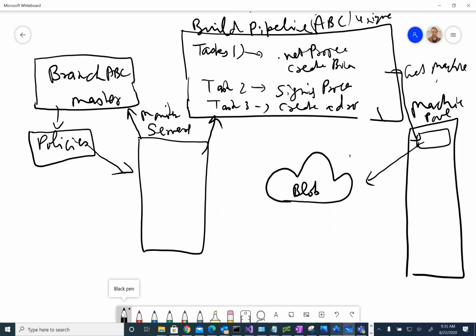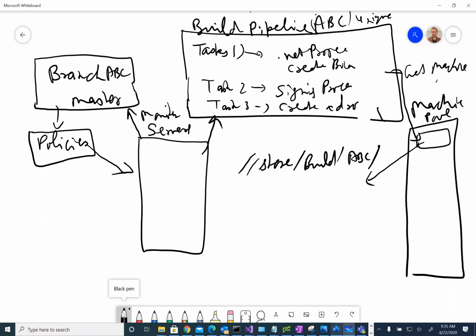Instead of going with the cloud solution here, as a simple step, I will say there is some store with a kind of convention: builds, then the branch name like ABC master, and then a build number like 1234.123. Everything in this folder is a build.